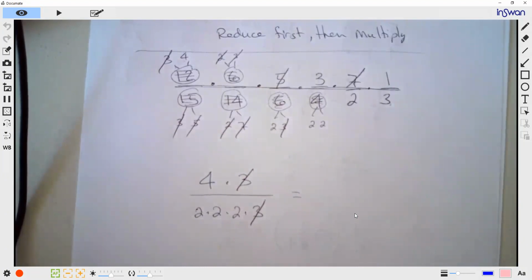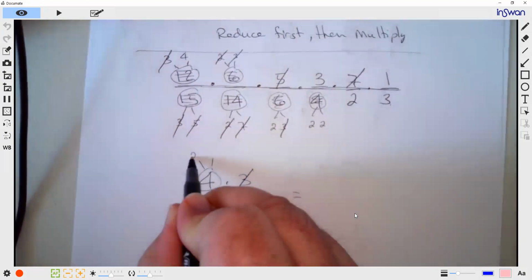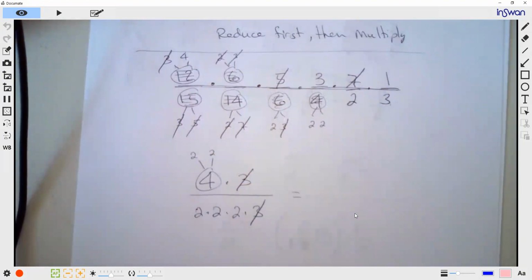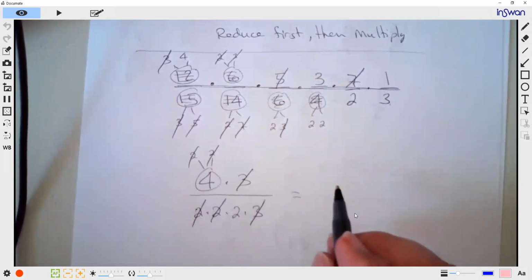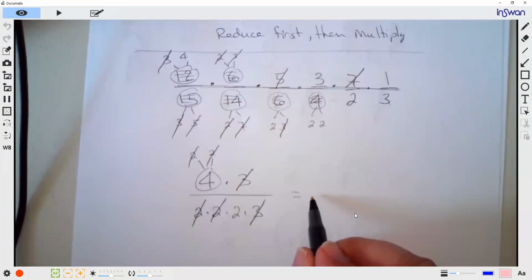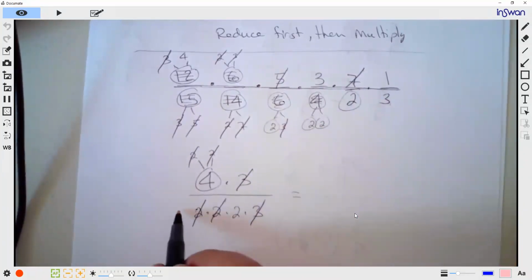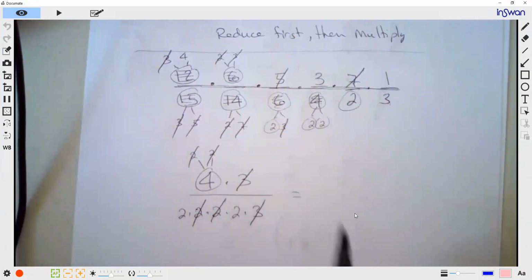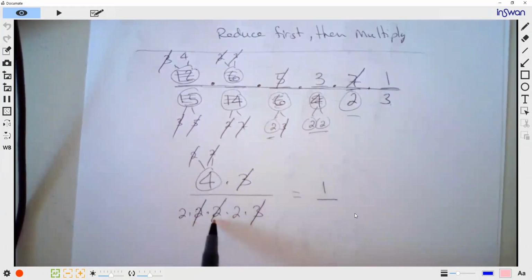Could you get 2 2s out of the 4? Exactly. Yeah. Cancel those 2s out. That 2, that 2, that 2, that 2. So what are you left with? Well, actually, I'm missing a 2 on the bottom because there's a 2 there. There should be 4 2s on the bottom.